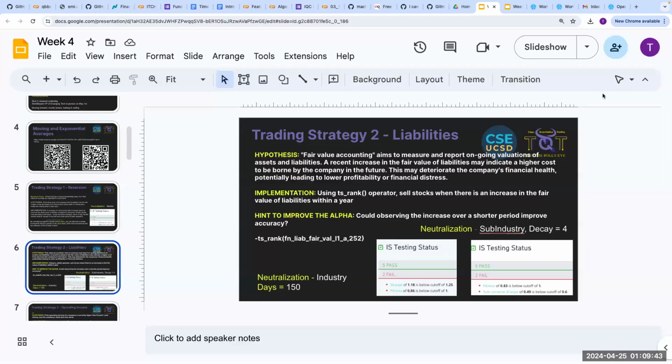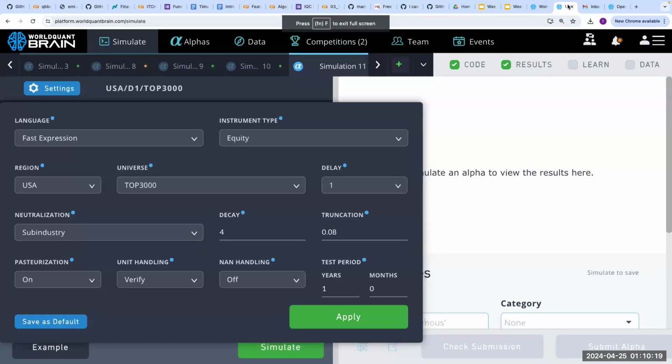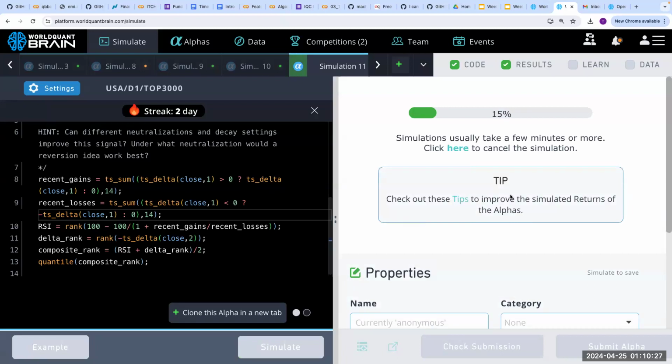So that was the liability one. When you run it, you will see your testing status. You won't pass tests in one shot. There are 7 tests to take care of. And the most difficult one to pass is the fitness one. Fitness is how strong your strategy is, right? It considers everything, every other score. So when I run this strategy here, I'll see some kind of scores. Those scores represent how strongly your alpha works in different types of conditions and different parameters. I'll talk about those when they show up.